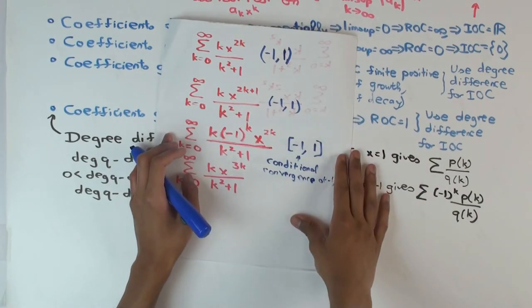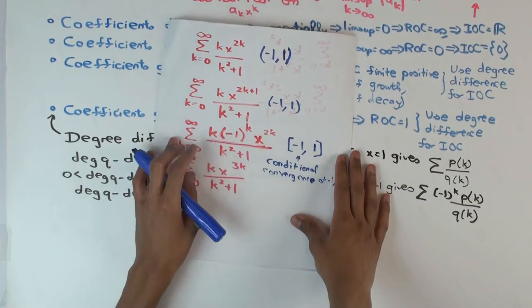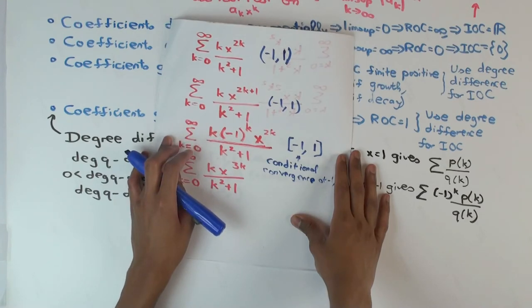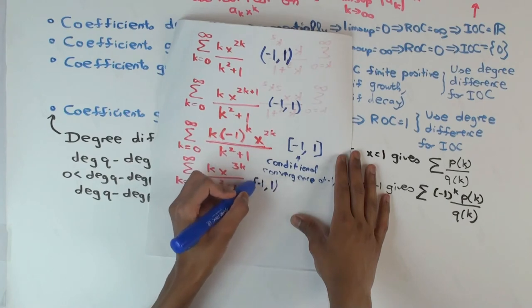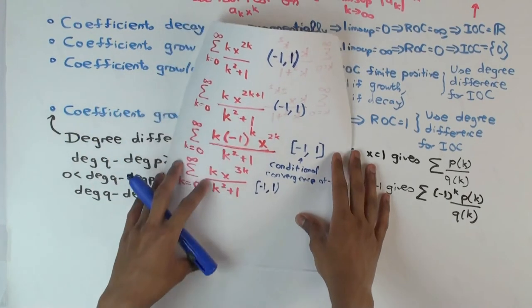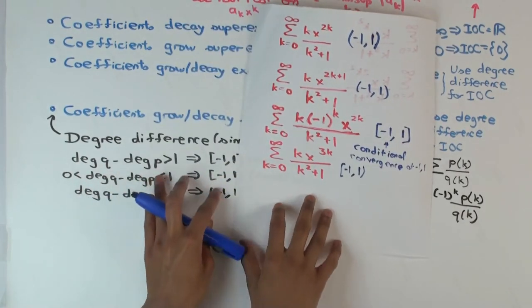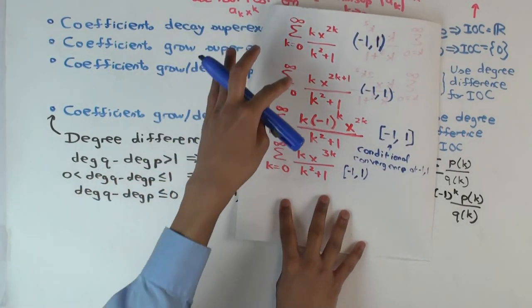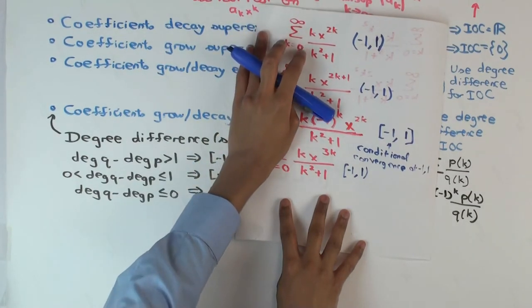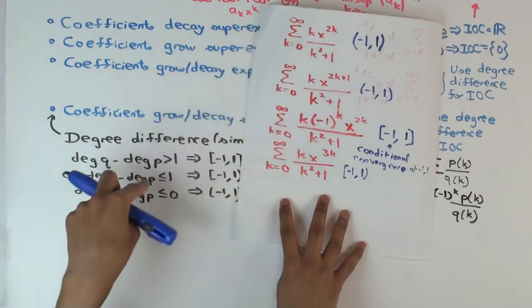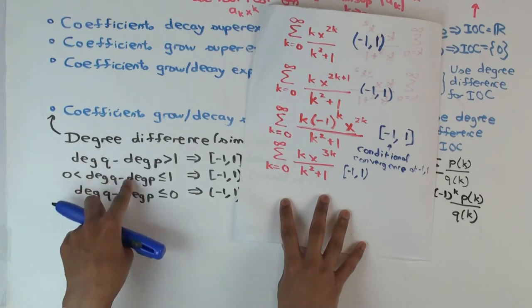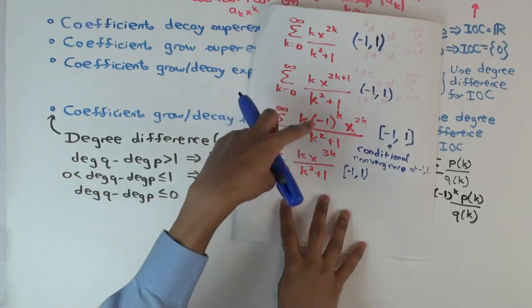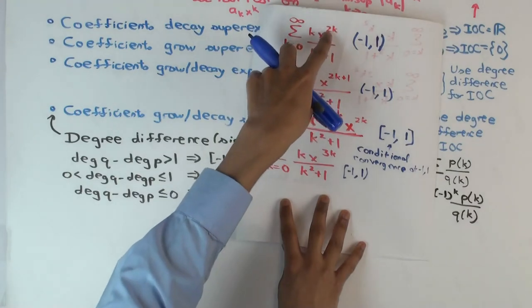And the last one. You have 3k in the exponent. So what happens? At one, it converges. So because you have an odd thing here, 3, then it's just the way you usually do. It's just like you usually do. Right? So when the degree difference were not 1, if it were greater than 1 or less than 1, if the degree difference were in either of these cases, you don't have to bother about the subtleties. Right? It's only when the degree difference is greater than 0 or less than equal to 1, then you have to bother about the subtleties when the exponent becomes 2k.